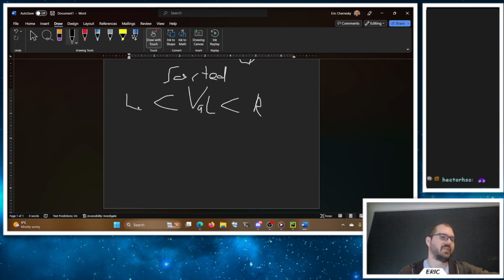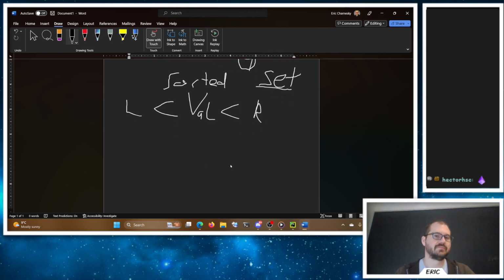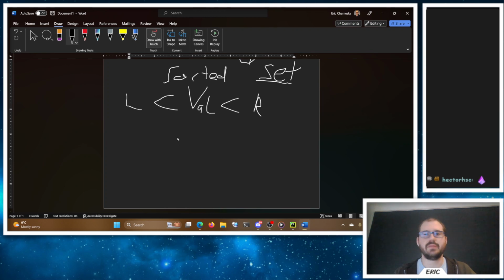That's it. So you say, if it's less than, go to the left. If it's greater than, go to the right. That's all you do. So throw out a couple numbers, and we'll start adding them in this tree form and see if we can build a tree. Now, the other thing you get here is this is a set. It does not do well with duplicate values, because a duplicate value is not less than and it's not greater than. You can't go left and you can't go right. So it just doesn't work. So these are sets here when you deal with binary search trees typically. So just shout a couple numbers out at me, and we'll add them to the tree following this form and see what we get.